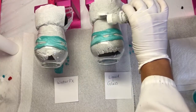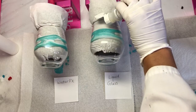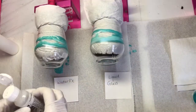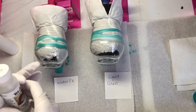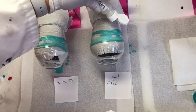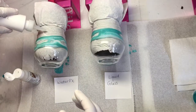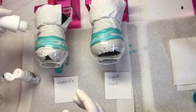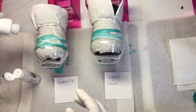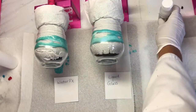And here's the Tri-Art liquid glass. Oops, and it doesn't pour as well. I suppose you can't really see this. I don't know if they're going to join or not. There we go. Whoops. I'll put a little bit more WaterFX on just to make it more even. I think it just has to do with the size of the hole that I'm pouring from. There. So we'll let that spin as well and see how that turns out.